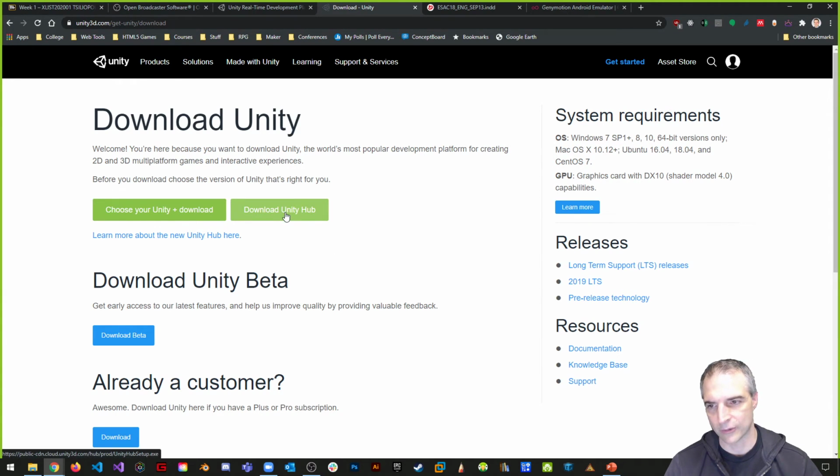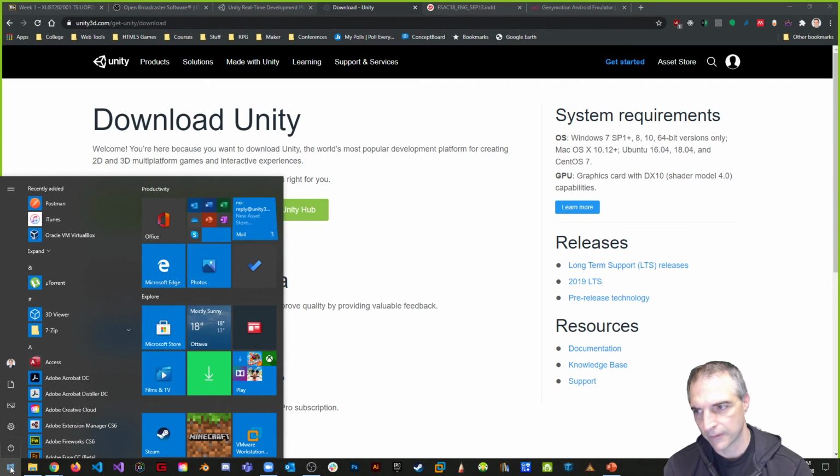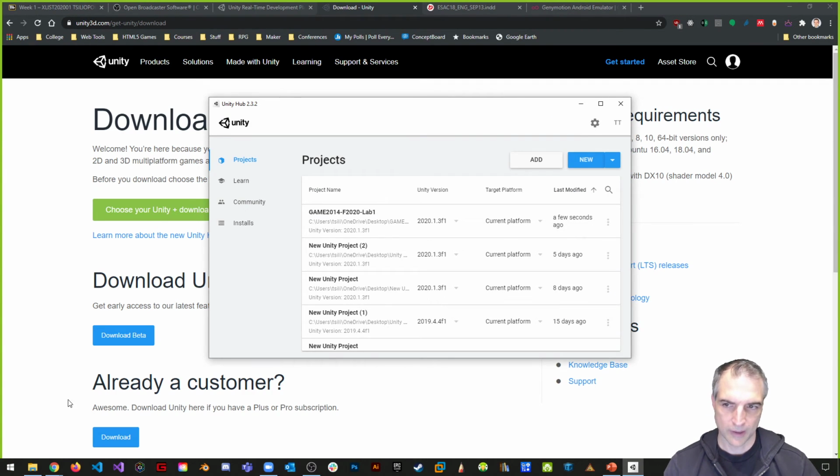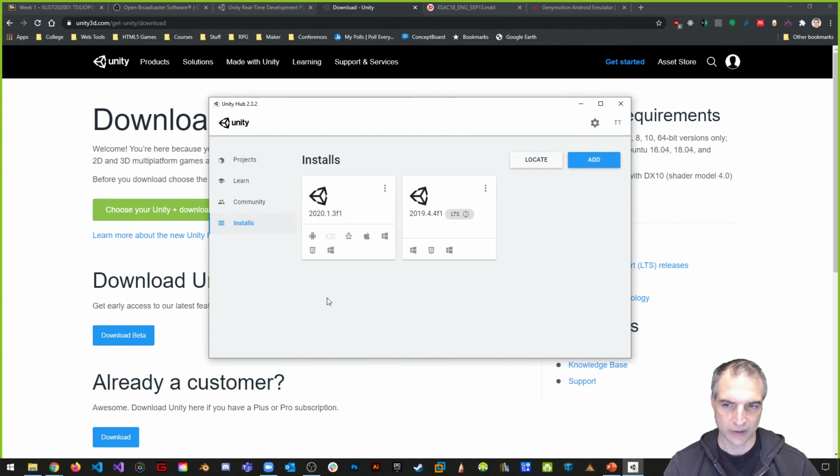So let's suppose you've downloaded Unity, the Unity Hub. I'm going to run Unity Hub here and go to Installs. When you download Unity Hub, you won't have any of these. Notice that I have 2. I have the 2019.4.4 F1 long-term support version. I had this because I was developing a game earlier, and the previous version of the game did not support version 2020 or later. It's totally fine to have multiple installs on your Unity Hub. However, it does take additional space on your computer. Notice this one: I have a bunch of little platforms installed, and my version is 2020.1.3 F1.